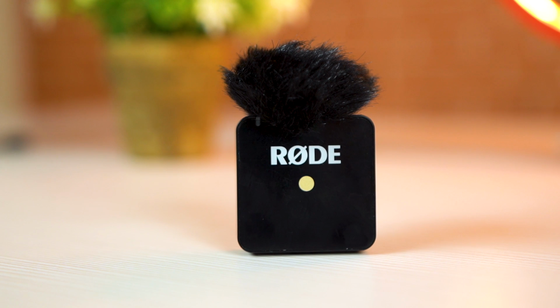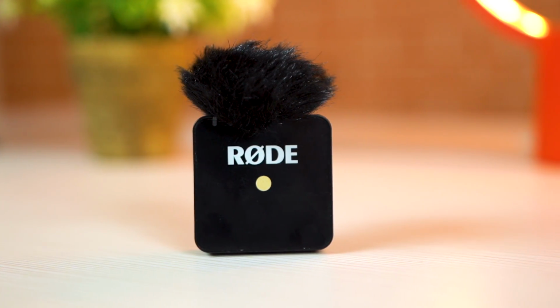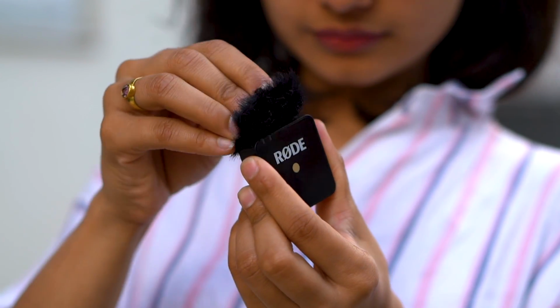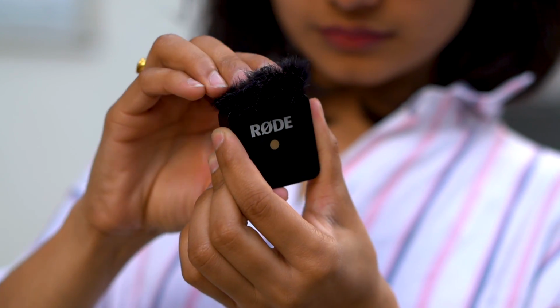The deadcats that come with the Rode Wireless Go might prove to be somewhat useful in breaking the wind noises, but they are quite difficult to put on and fall off easily too. So I hope Rode will come up with a better solution in the near future. Talking about the battery, the Rode Wireless Go can record up to 7 hours once charged fully, depending on the audio levels and distance.